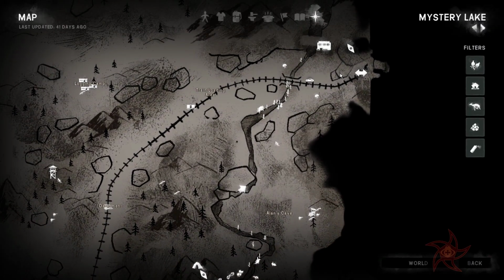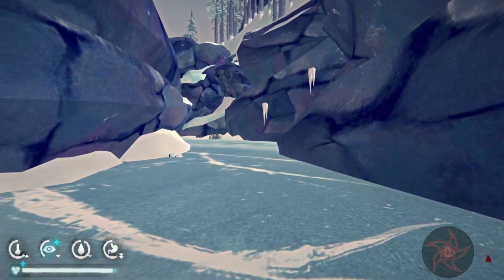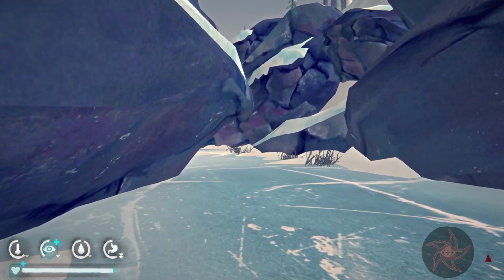Right, we are almost there. This is where I need to go. It's right there next to the dam. Follow the rails past the dam and down to a little corridor, and it takes us to the ravine area.